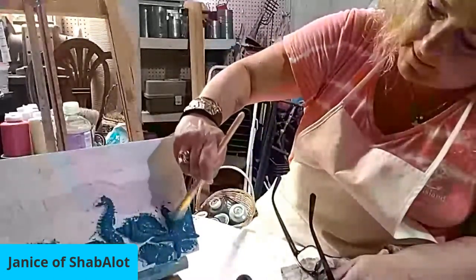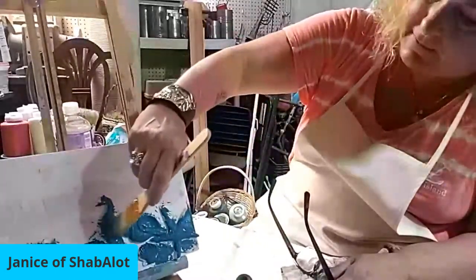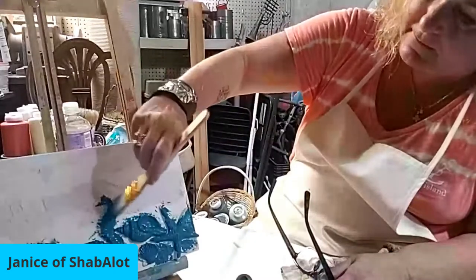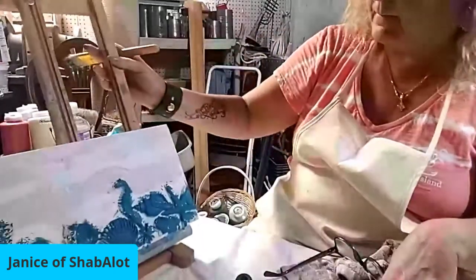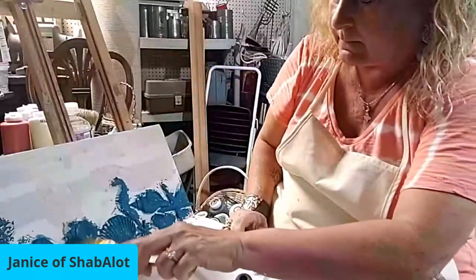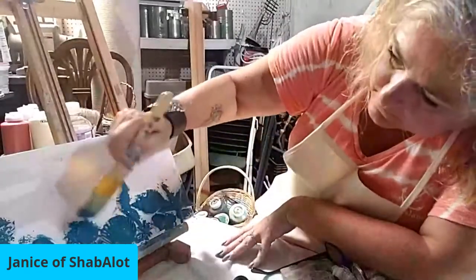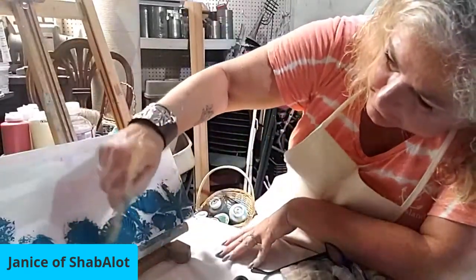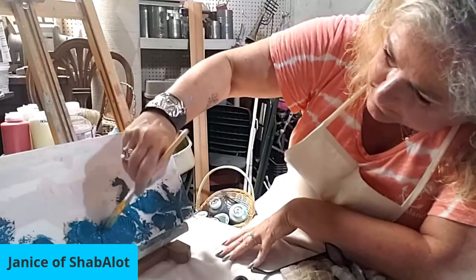So I do want to give this a try. It's like I always say, you've got to try it first. You just got to try it. And if it works, it works. If it doesn't, it doesn't. And we can paint over it. I'm going to try to go a little faster. I want to be a little gentle.